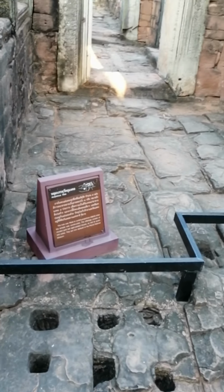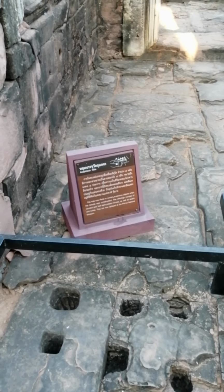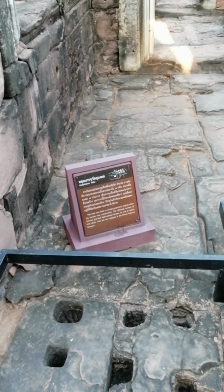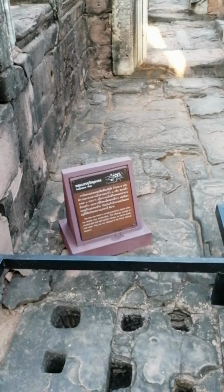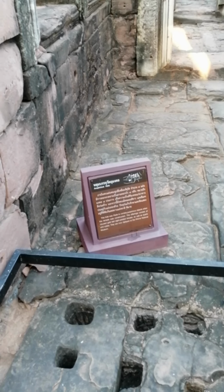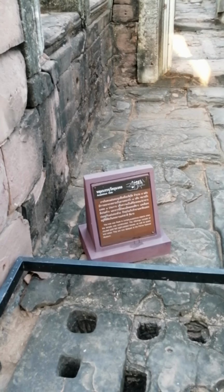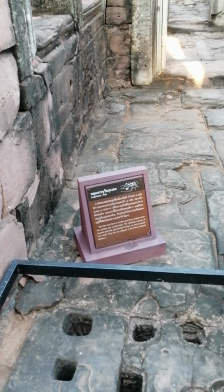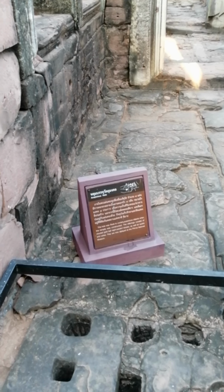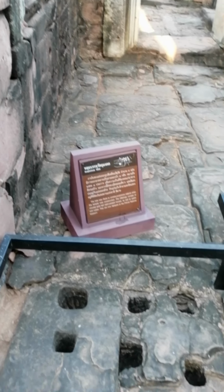Okay, see this little description here. Let me read it out loud for you. It says, these holes were made to contain auspicious objects, important religious and spiritual objects. When the temple was constructed, the offerings consisted of clouded gold leaf, eight-petaled lotuses, as well as quartz and rubies. They are now displayed at the Phimai National Museum.